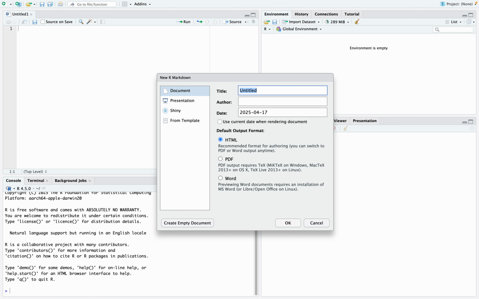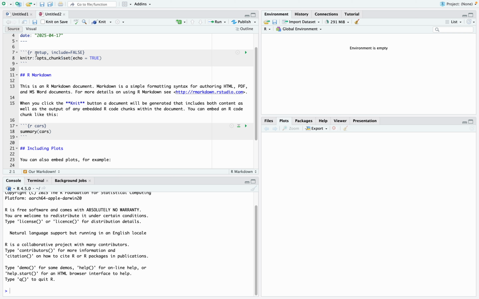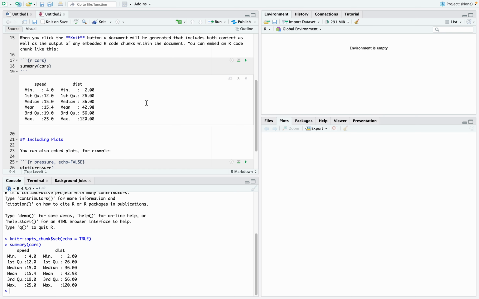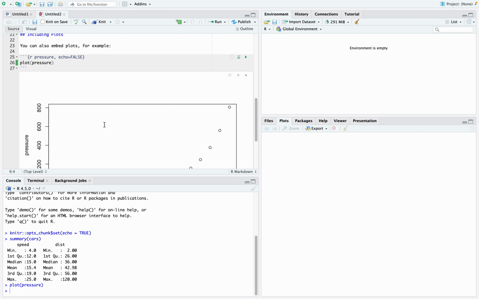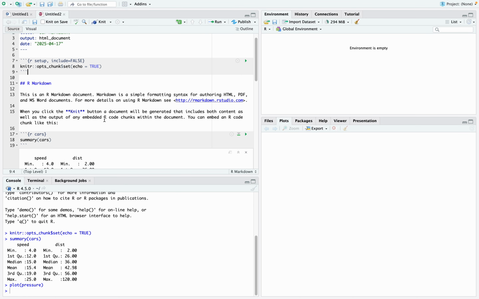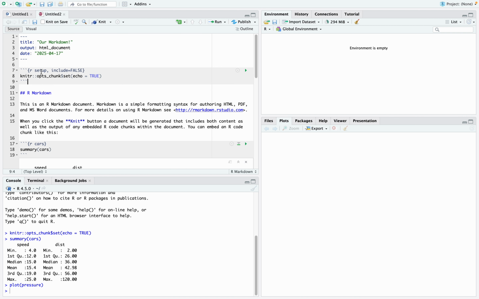All right, you know what we're going to call this? We're going to call this our Markdown! Exclamation, because that's our Markdown. What we see is just this random code. All right, let's see what is going on. Oh boy, look, that's data. Oh boy, look, that's a plot of data. What do we notice? We notice that Markdowns can let us do a lot of things all in one window. Right? Let's take it all away.